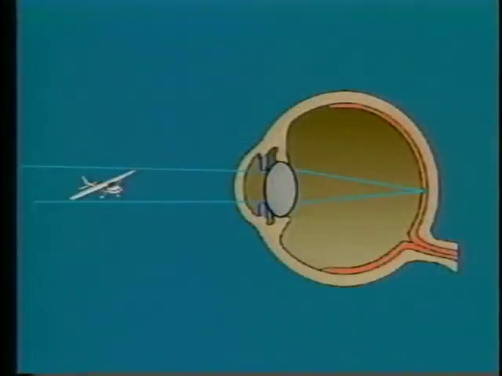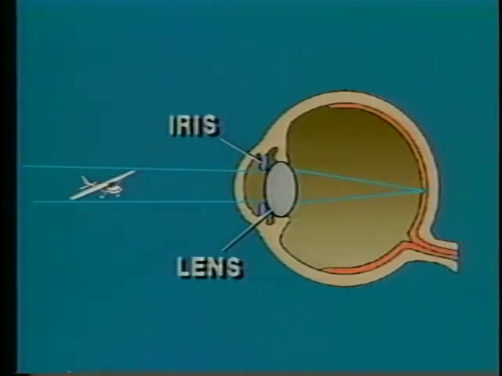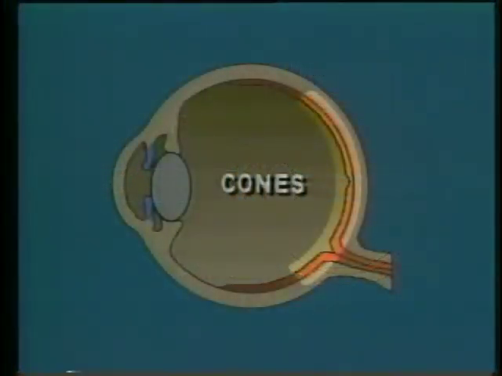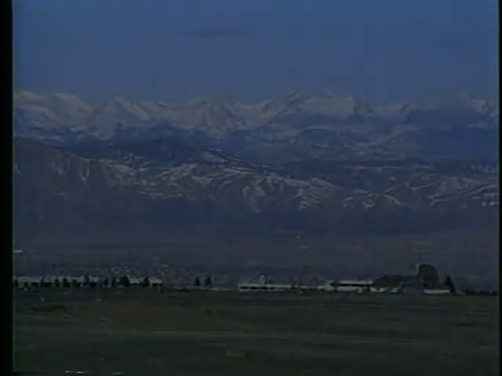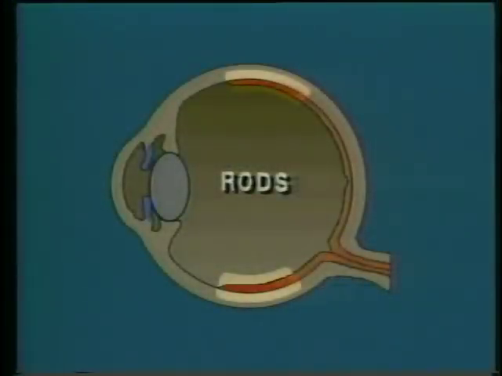Light reflected or emitted from an object projects an image through the iris and lens of the eye. This light is bent or refracted so that the image is focused on the retina. The retina is made up of very tiny photosensitive cells called rods and cones. The cones are concentrated in the central part of the retina and provide the sharpest image. As the level of illumination decreases, the cones in the central area of vision begin to lose their ability to see clearly.